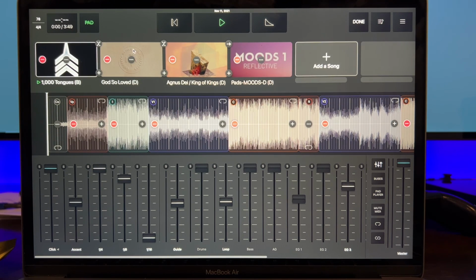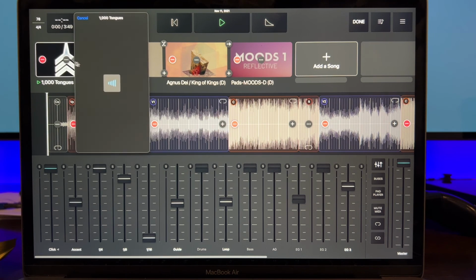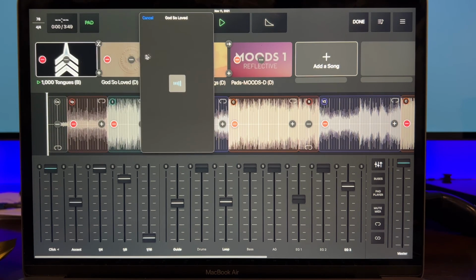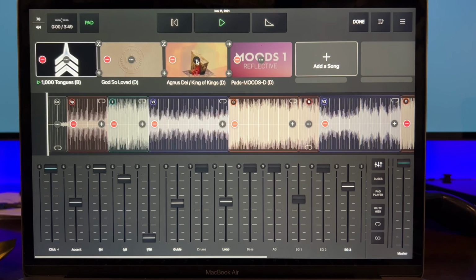And then you would also want to save any changes you've made to each arrangement. So I would save to cloud here, save to cloud here, and save to cloud here, so that whenever we pull these songs up in the future, any of the changes we've done today are permanent for every time we do that song, you would want to do that. And then also save your set list to the cloud.